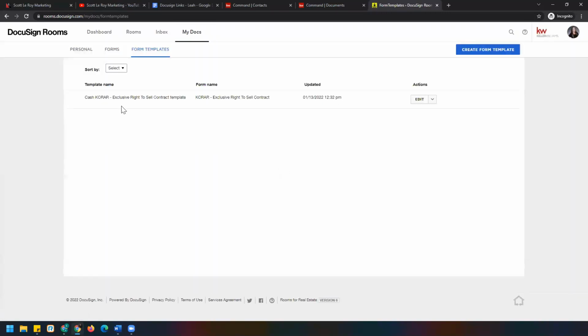There we go. Now, again, your screen may look different than mine, whether or not you have already created templates, but your templates will be shown here. Simply click Create Form Template, the blue button at the top right.